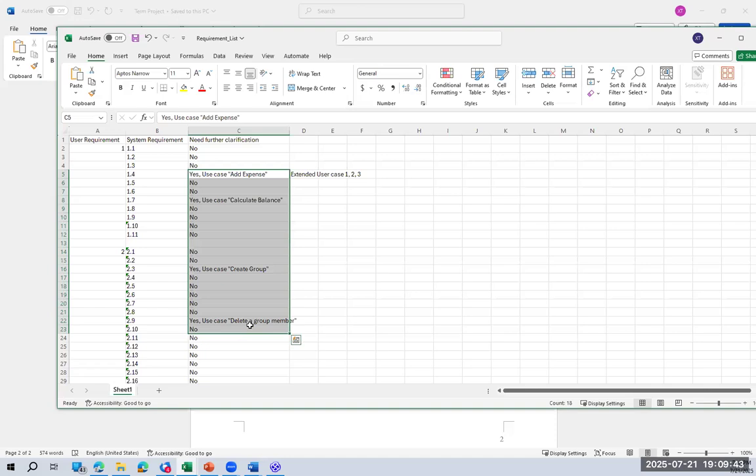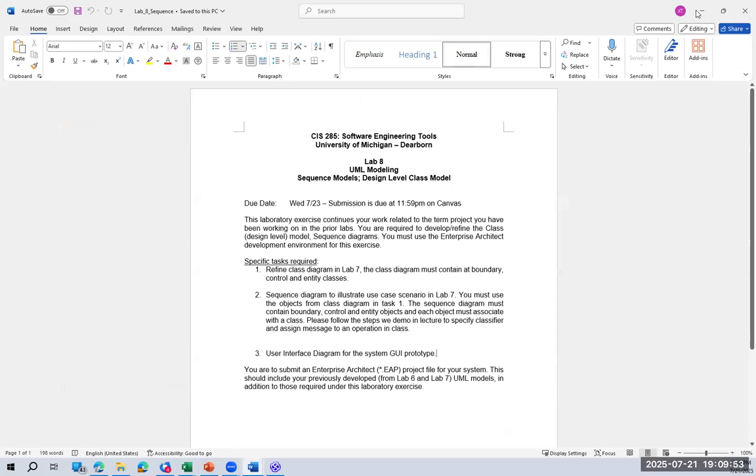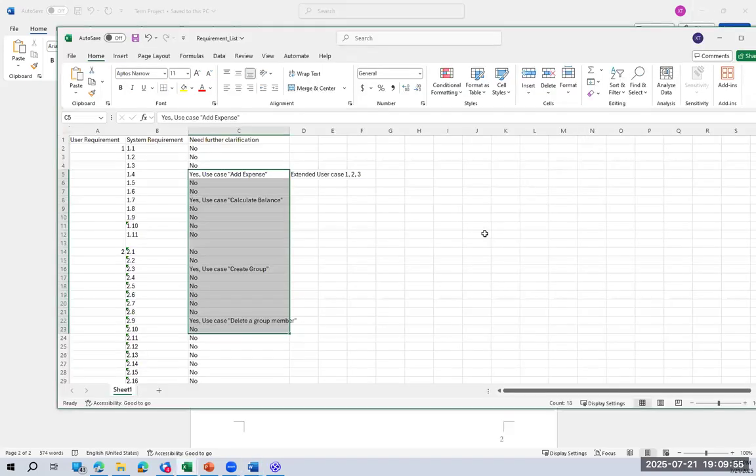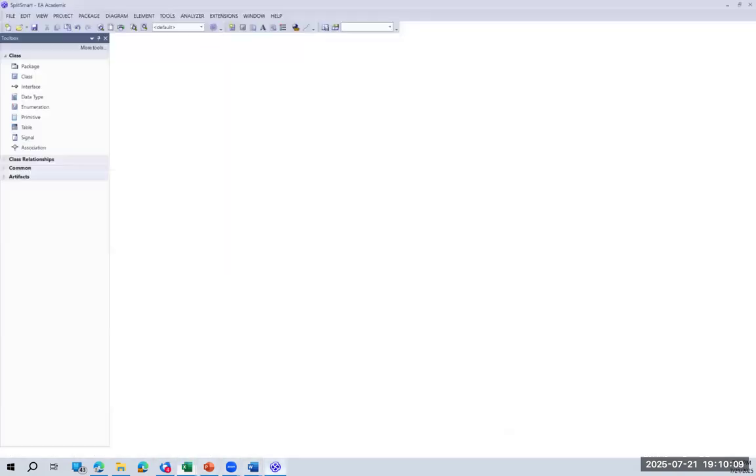I meant, for the activity diagram itself, are we allowed to use the extended parts in there or no? I don't think the activity diagram has any extended. The extended relationship only applies to use cases, not to activity diagrams.